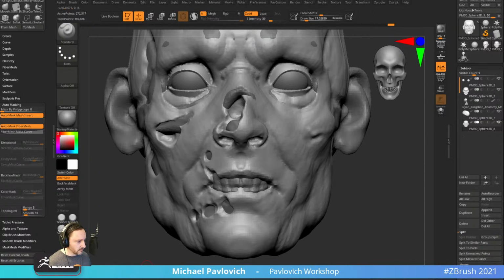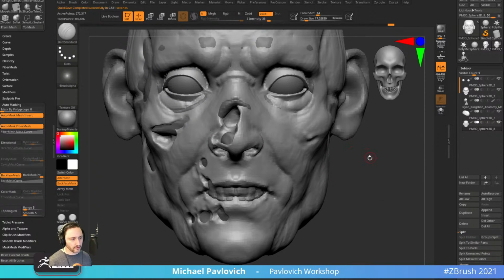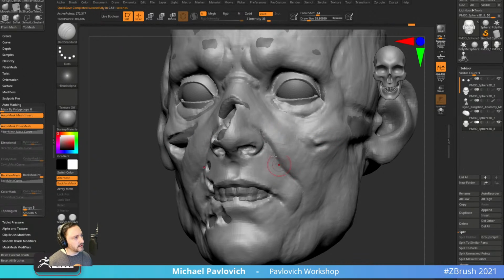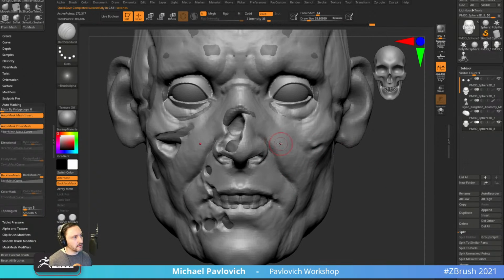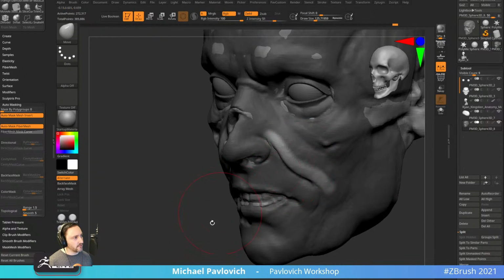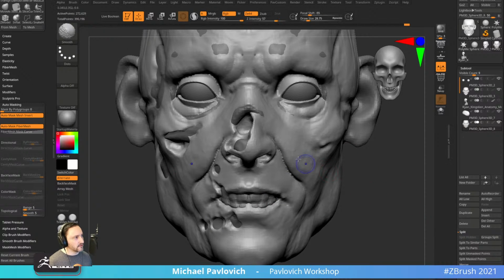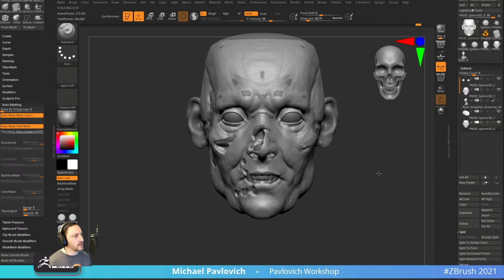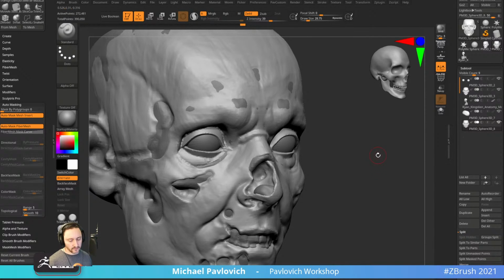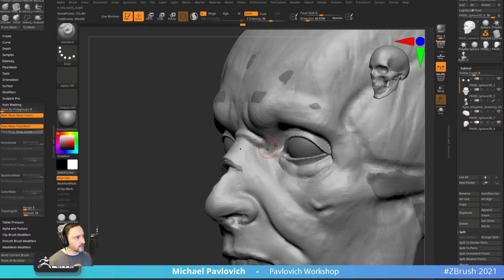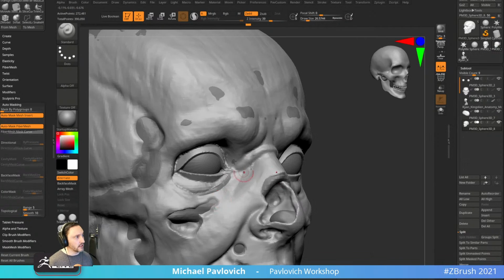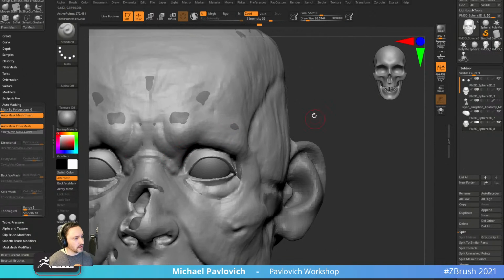And then we'll go back to, let me crank open my reference here. Oh boy, we got a bunch. Okay, so again, we have X symmetry turned on. While we're doing this, this is another reason why going through and ZRemeshing and getting your meshes nice and ZRemeshed matters when you start doing this type of thing. If you do this and then you Control drag, obviously it's going to stick all this stuff together. So this is where you maybe want to go through and ZRemesh at some point. It's probably a little premature, although I tend to ZRemesh way late. So I don't know, your mileage may vary there.